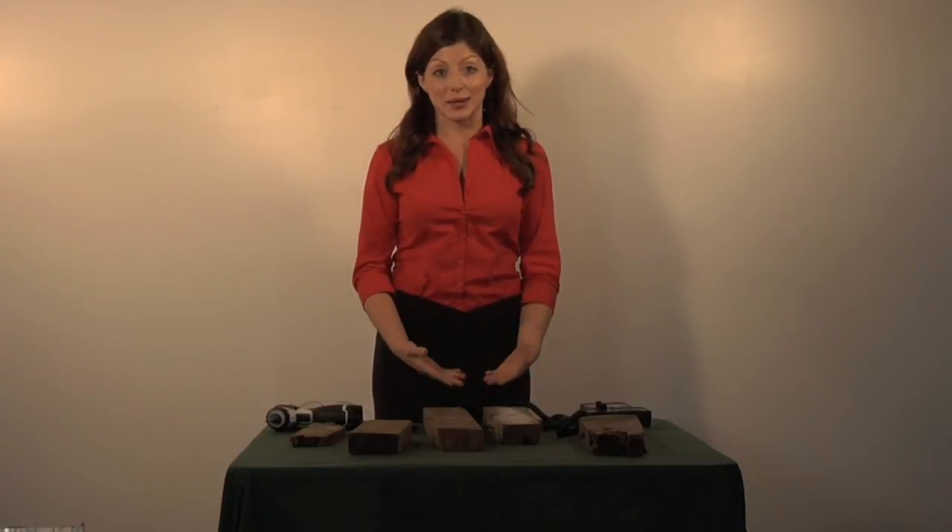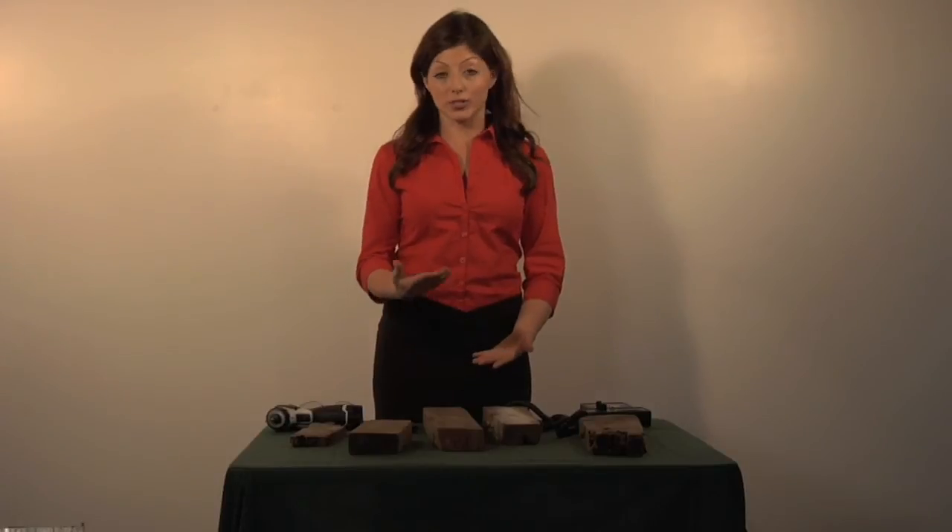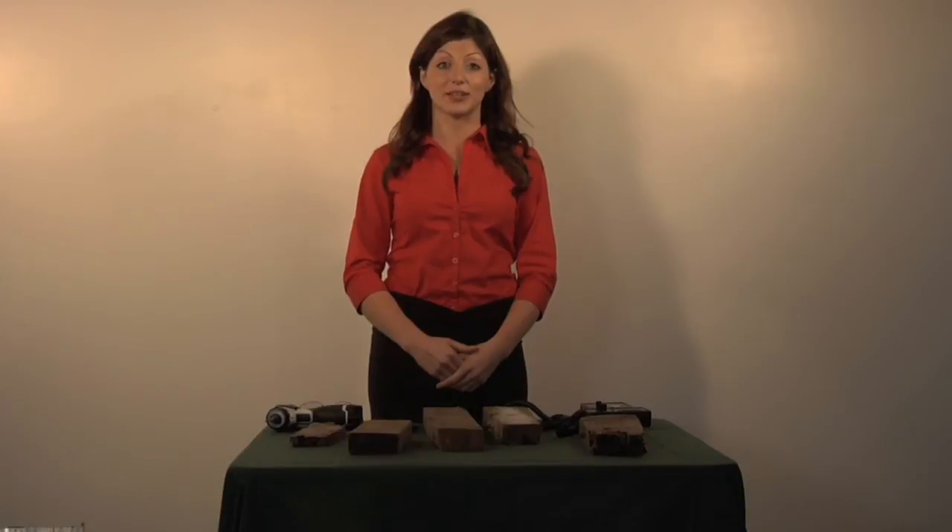Several companies have tried to develop devices to listen for termite activity. Termite activity mostly refers to termite feeding. The hardest part of termite work is knowing if there are termites and where they are. Currently, termite specialists are looking for visual evidence of termites like damaged wood, swarmers — which are flying termites — pellets, termite waste, or mud tubes for subterranean termites. But right now there's no way to test whether or not there really are termites in a structure. The tracker gives us the ability to test for the presence or absence of termites and pinpoint exactly where they are. This is a big leap forward for the termite industry, giving valuable information to both the customer and the termite professional.